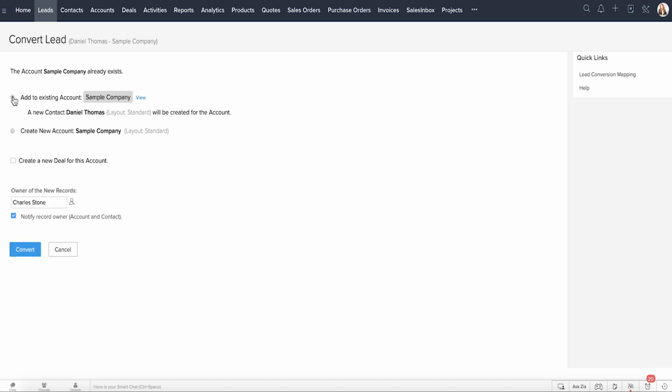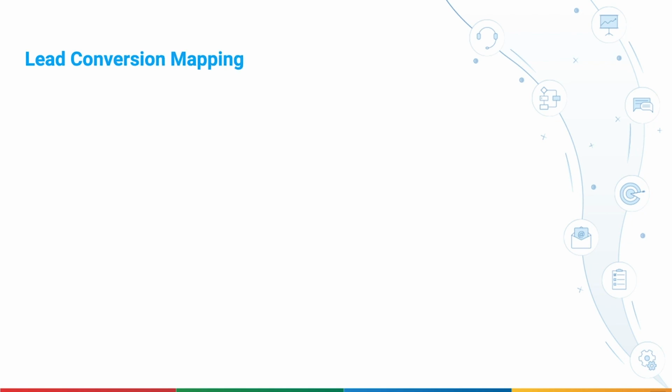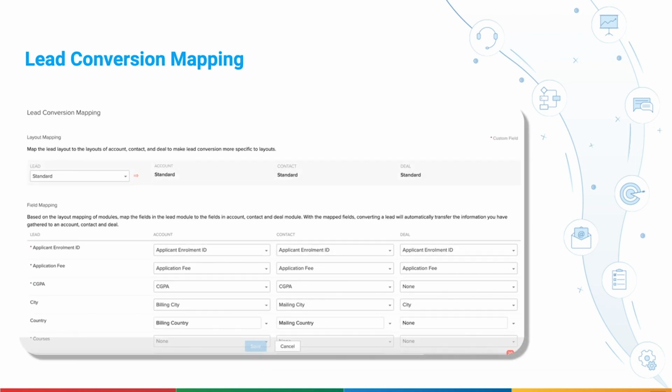All the details of the person are stored as a contact, and the details of the company are captured as an account. If the lead is ready to give you a deal, you can create a deal record as well during the lead conversion. The key is to map all the fields from leads to contacts, accounts, and deals modules.